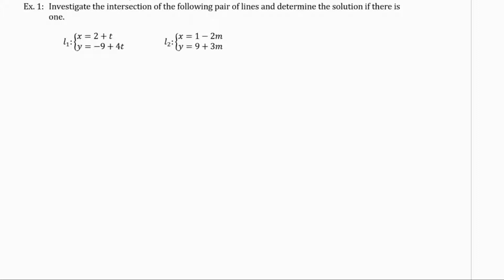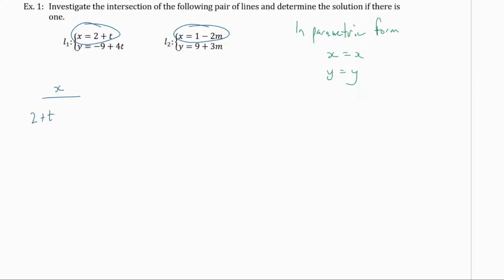But if you're in parametric form, then we have another way of doing it. Well, these are already solved for x and y. So we just set x equal to x and y equal to y. Okay, because if we're talking about a system of equations, we're talking about the same x and the same y. But the way we organize our solution is going to be a little bit different. So over here, I'm going to talk about the x's. So I've got this x and this x.